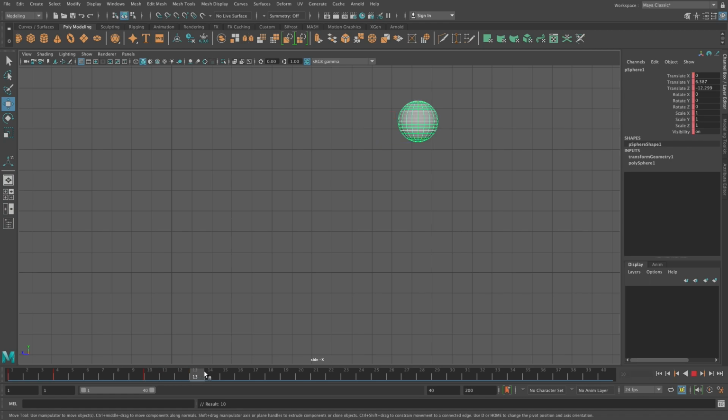So I'm going to go ahead to like frame 14. We fall a little bit faster than we go up. So I'm going to go ahead and move that down over here. And I'm going to make sure that this is at 0. My translate Y is at 0. Surprisingly, I got that. Okay, I'm going to hit save because I want it to be there. So if I accidentally move my frame down here, I have somewhere to go.